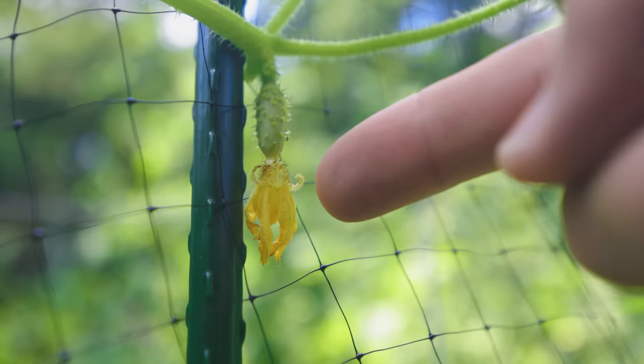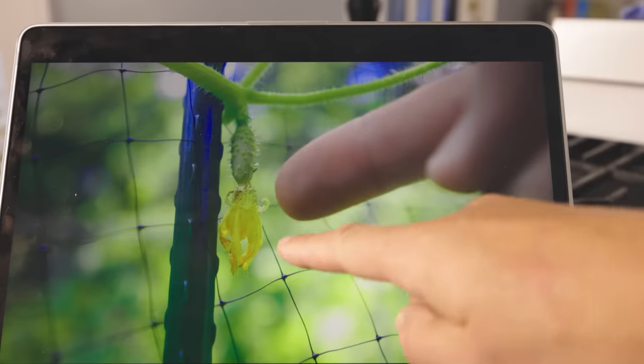Always remove the flower end, because you can have certain fungi that are present and they have enzymes that basically break down pectin. Plus, the flower itself makes some of these enzymes that could make the pickles kind of soft and slimy. That's why we cut off the flower end.